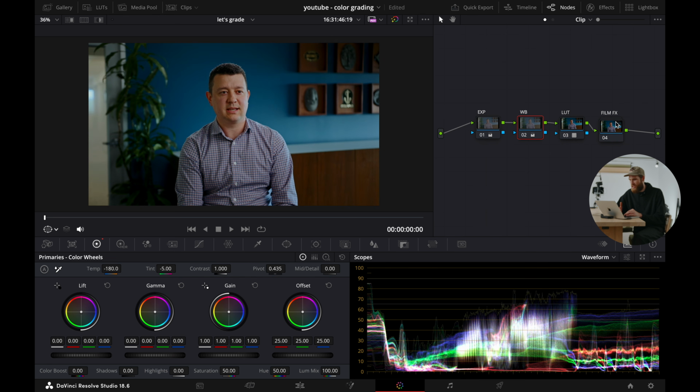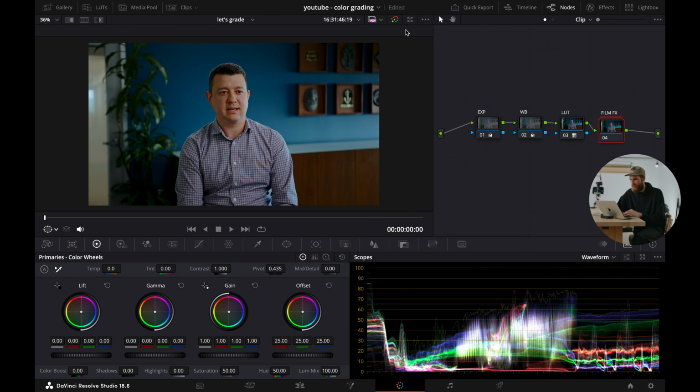This is the subtle version, and so you guys will see this is before the film effects and then after. It just softens the image, gives a little bit of a glow, and kind of takes the edge off a digital sensor like the X-H2S. And so I will go ahead and toggle this grade. That was before and then after, before and then after.